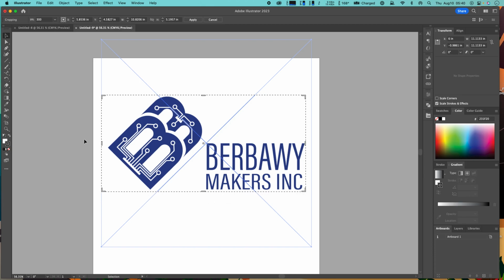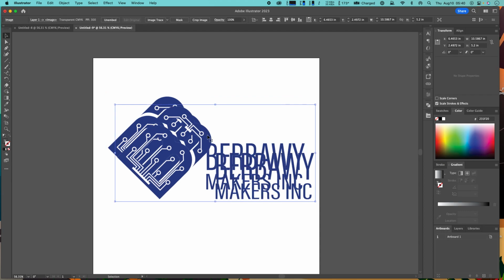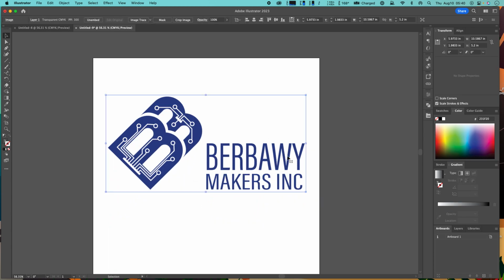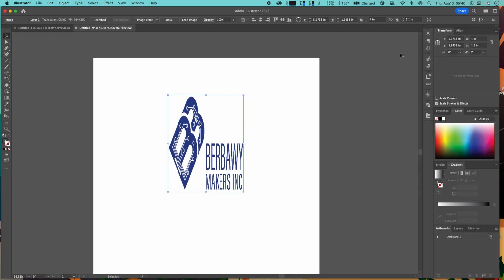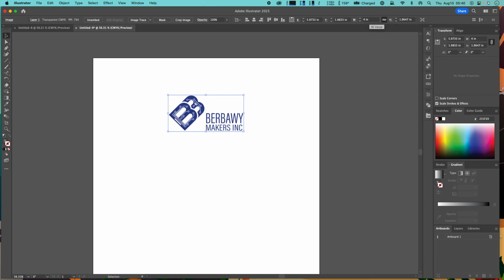Then I'm going to hit apply. Now I want to make this a cool shape. So I'm going to take this and copy and paste it. Actually, before I do that, I'm going to size it as I want it to be sized. So a 10-inch sticker is kind of ridiculous. So we're going to make this a 4-inch sticker. Oops, see how it squished that? I'm going to go up here and lock my aspect ratio, and now I'm going to make it a 4-inch sticker. Now before I go any farther, I'm going to pause.